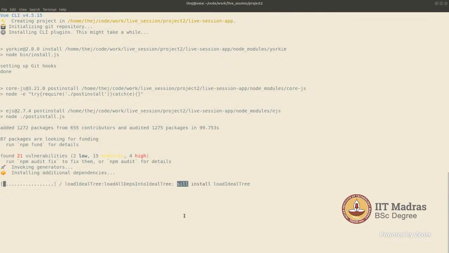Okay, so now you can see that it has used like 1272 packages to set up the whole thing, and it says 655 contributors contributed to those packages.